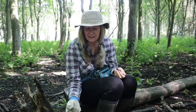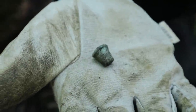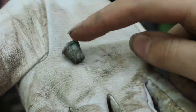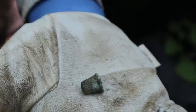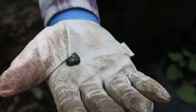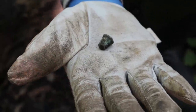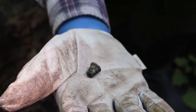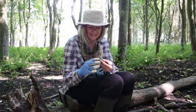Okay, we've literally just sat down to eat lunch and Mum's found the most amazing little thing. Look at this. Can you guess what it is? It's a tiny miniature. Look at it compared to my index finger. It's a tiny little thimble. It wouldn't even fit on a baby's finger. But of course, a baby wouldn't need a thimble, would it? So it must be for a doll, or a really small young child learning to sew, could be. Oh, wow. That's so pretty. I love it. That's beautiful. Yeah, me too. We just sat down to eat our lunch, so that's brilliant.